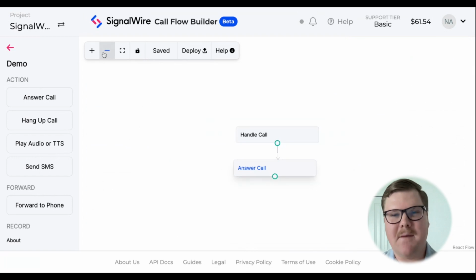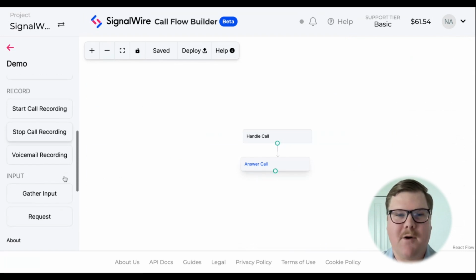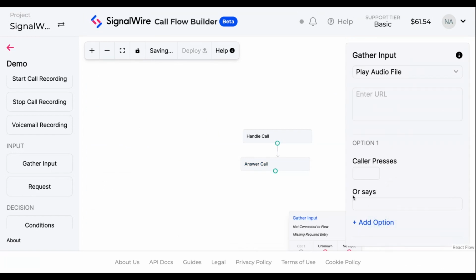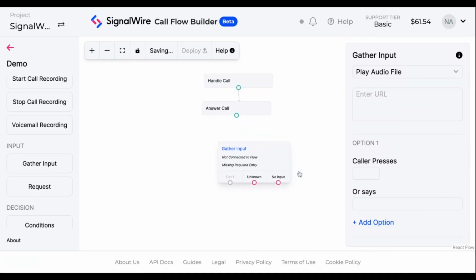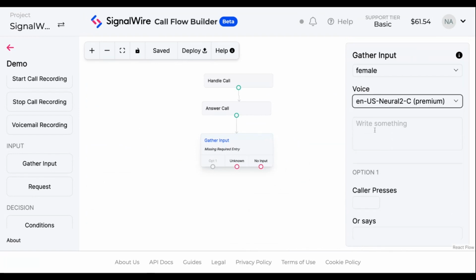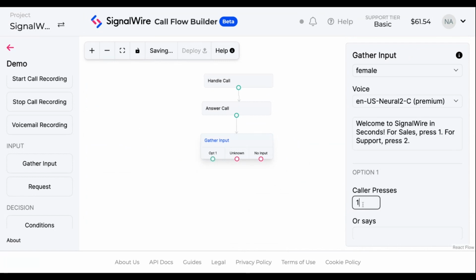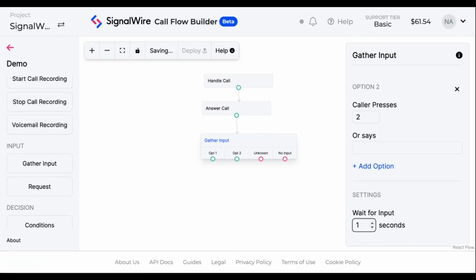Now, it's time to don my role-playing cap and dive into the mind of a small business owner looking for a convenient way to route sales and support inquiries to their respective departments. Not only does the Gather Input module add switch logic to my flow, but it also bundles in a crucial text-to-speech component useful for conveying the caller's options. In addition, this module provides convenient pathways to error handling, altogether streamlining the visual cascade before me.